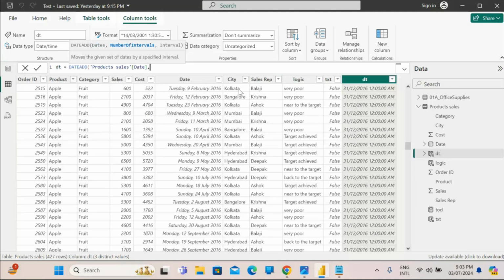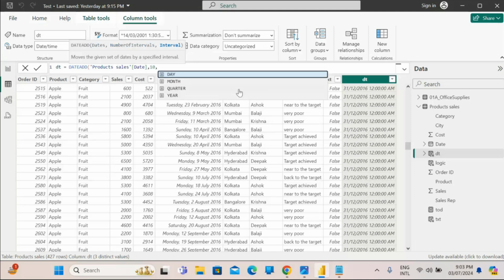Interval, how many difference? 10. Whether it is day or month or quarter. So if you choose day, after 10 days, what is the date? And if I choose month, after next month, what is the date? Then quarter, after 3 months, what is the date? And year, after a year, what is the date?